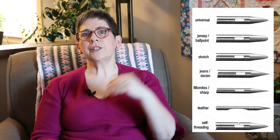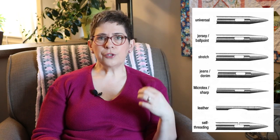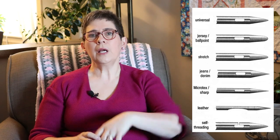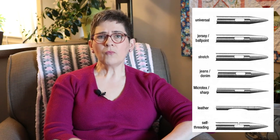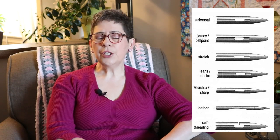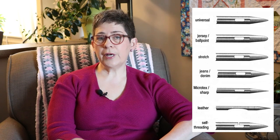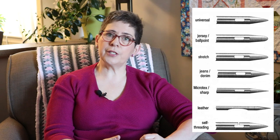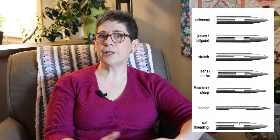Then there's a stretch needle. Stretch needles are for highly elasticized fabric like Lycra. So if you're sewing with a knit, you could start with a ballpoint or stretch needle. And if you're having any issues at all, you can move to a stretch needle that also has a rounded tip.